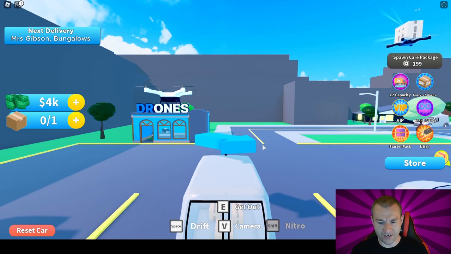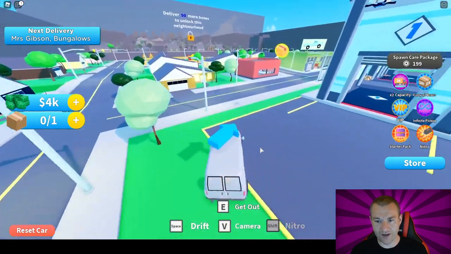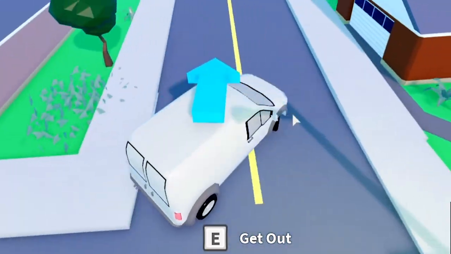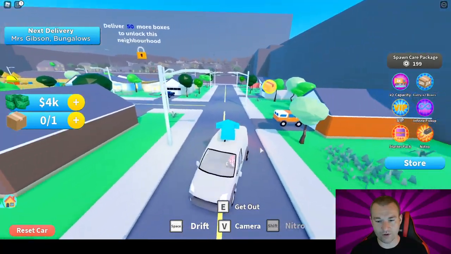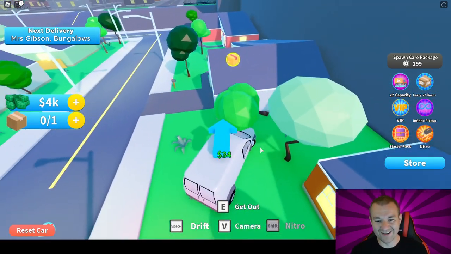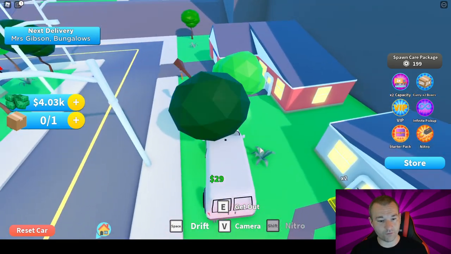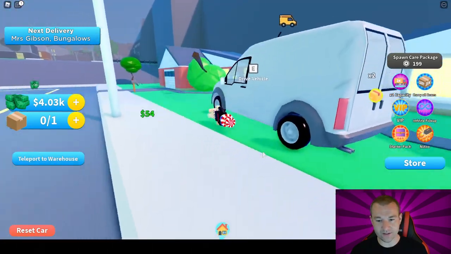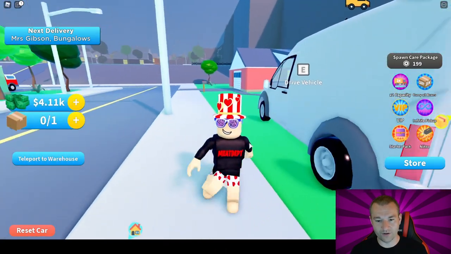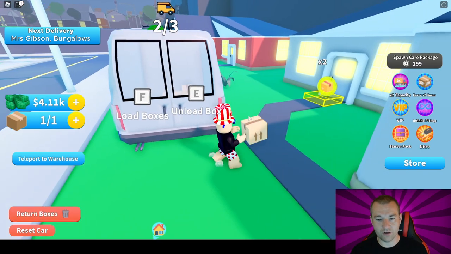So I could drift. Nitro. Oh, there's an arrow. Wow. Oh, wow. This handles really, really well. It's actually pretty fast, too. Oh, wow. Okay. Boom. Huh. Wait a minute. You get money for breaking people's trees? Whoa. Oh, my God. Stiff like a board. All right. So, I need to unload a box.